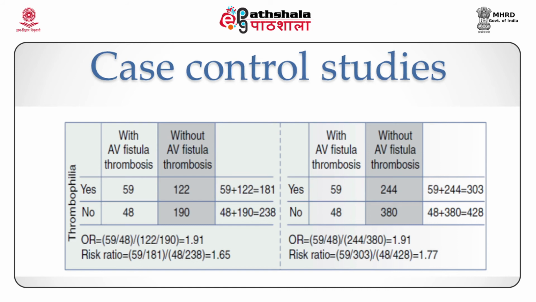So this means that the risk ratio is not an acceptable measure to use in case control studies, and the reason is that we do not know the denominator of the risk ratio. That is, we do not know the size of the target group from which these cases and controls were derived. In the absence of this additional information, we cannot calculate the risk ratio, and thus, whenever we have a case control study, it is necessary to use the odds ratio. The risk ratio and the risk difference cannot be obtained and hence cannot be used.